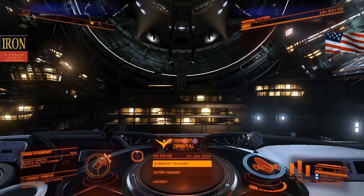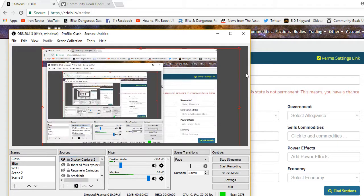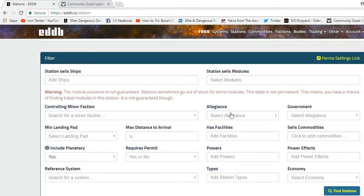Do that. Okay, you come down here, and I need to put this. I forgot I got to put this back on. Hang on a second. Let me put the monitor display back on over here, the display capture, take that back off so where you see it, get rid of that. Okay, basically what you're going to do is powers right here, you're going to choose leave wrong way.